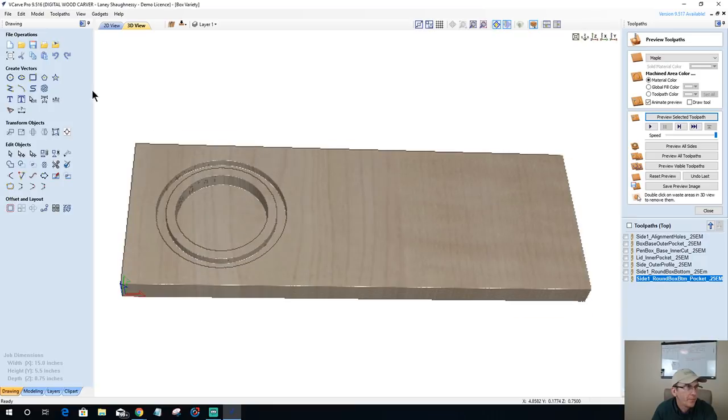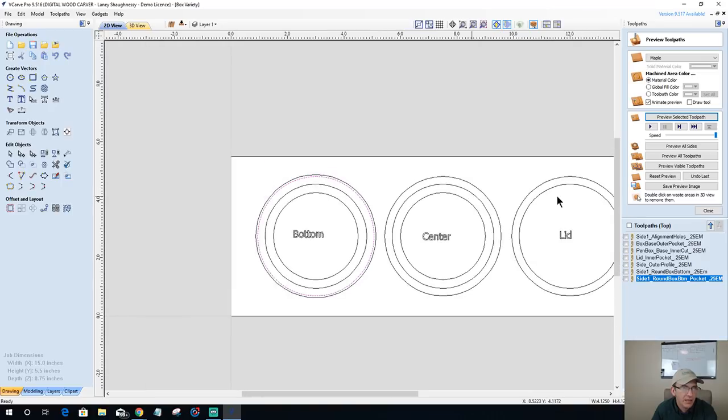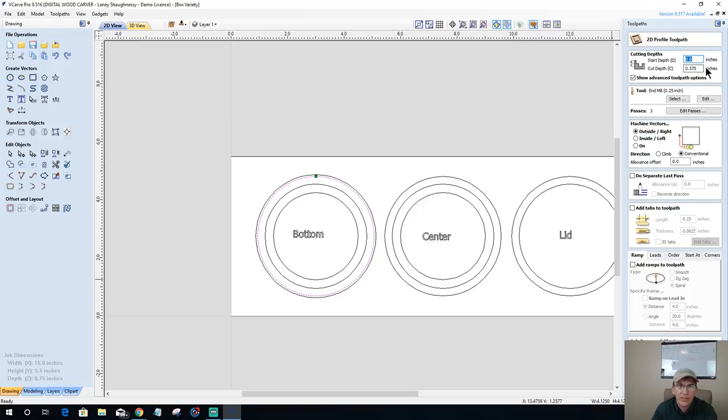All right. And then the profile cut is going to end up being all three of these, but let's just create one for preview purposes only. And then we'll come back and clean it up. Profile toolpath, 3/8 inch deep, 1/4 inch end mill, outside of the cut.